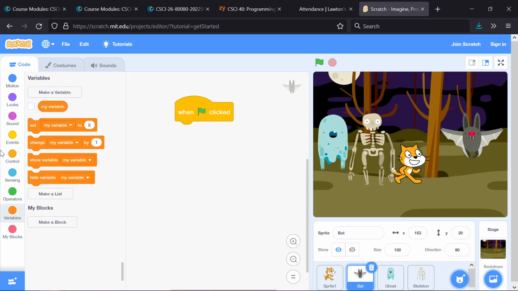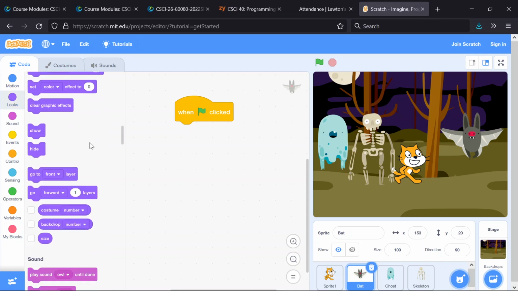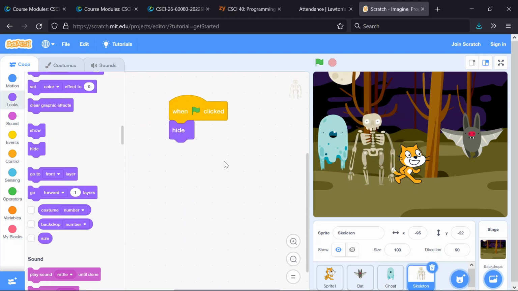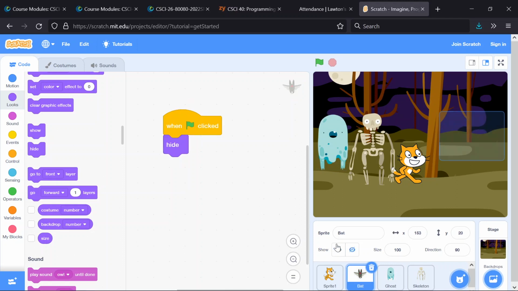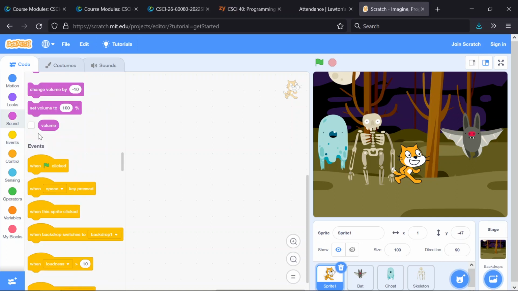All right, so when the green flag gets clicked, I want to make all of these ghosts hide themselves. So let's do that, and then we'll work with the variables and things. Hide, and I want everybody to be doing this when the green flag gets clicked. I should be able to transfer this by dragging it. The same code, so the bat has this code, the ghost has this code, and the skeleton has the same code. So when I click the green flag, they all hide themselves. Does that make sense? So that's that. Let me show them just so that I can restart all this.